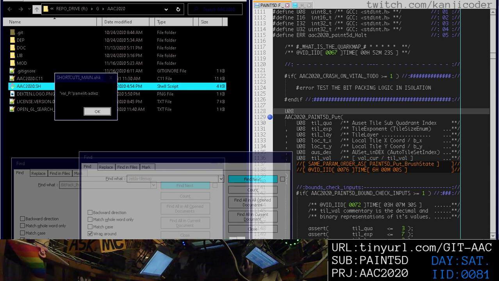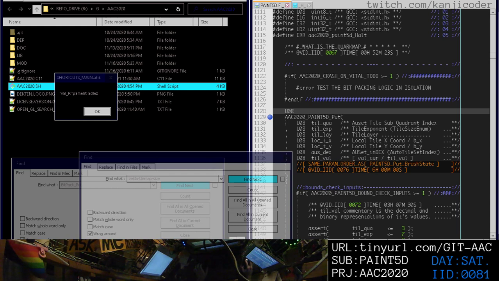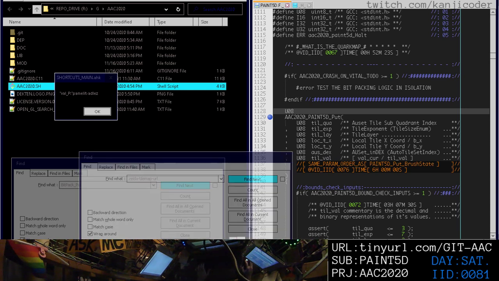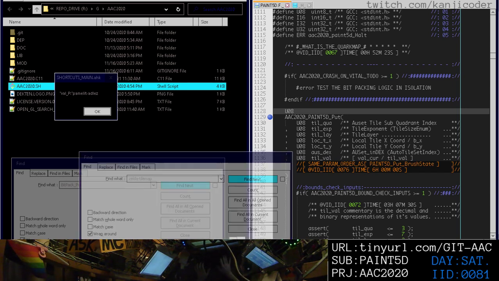So, Link to the Past was 24 screens wide and 16 screens tall. Interesting. So I had this OpenGL Zelda tile map thing that I was referencing for somebody on my stream earlier. And now I need to work on refining the shortcuts for that, which is what I am doing right now.